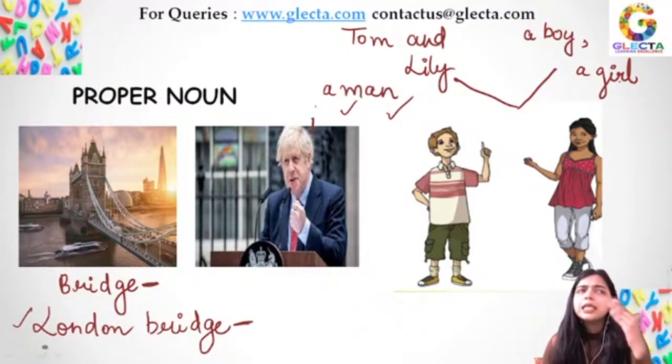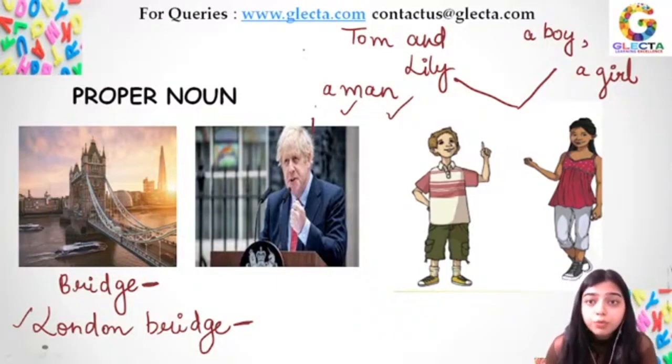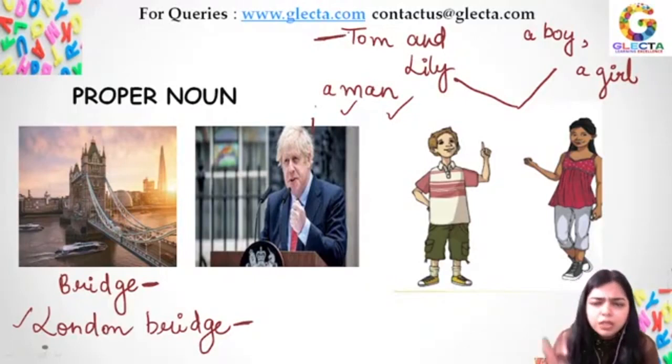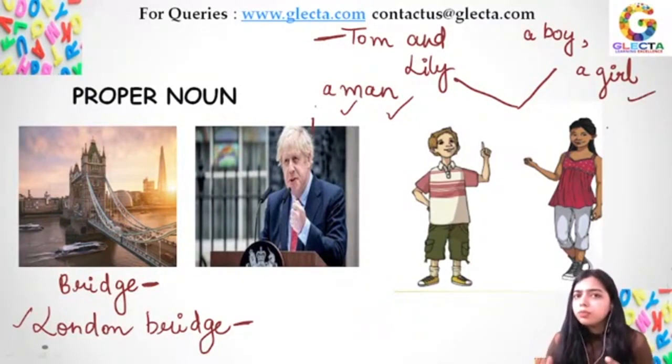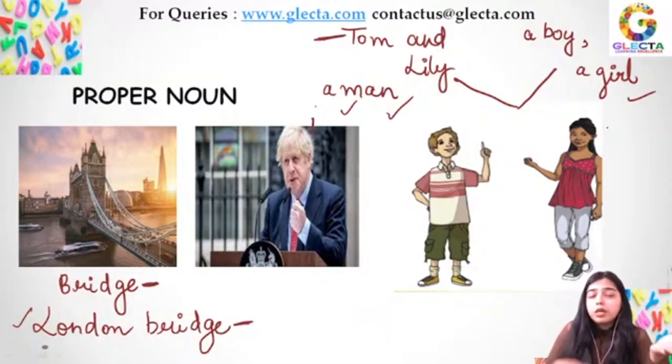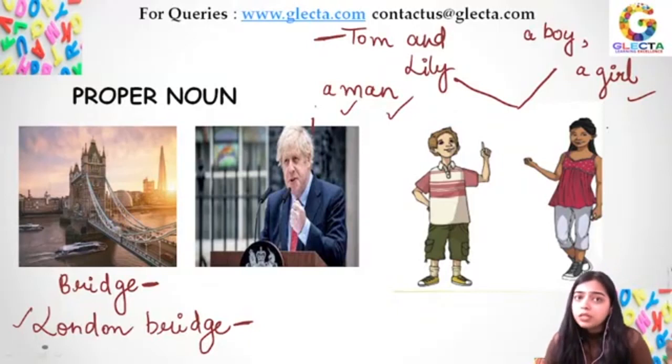Why is it? Just think about it in your mind and then let's come to the answer. This one provides us with specific names, particular details about images or things or people or places. Here I'm just providing you with the description of the common name given to them. For example, a boy, a girl. There can be so many boys, there can be so many girls, but here Tom and Lily, the special names provided to them, are proper nouns.